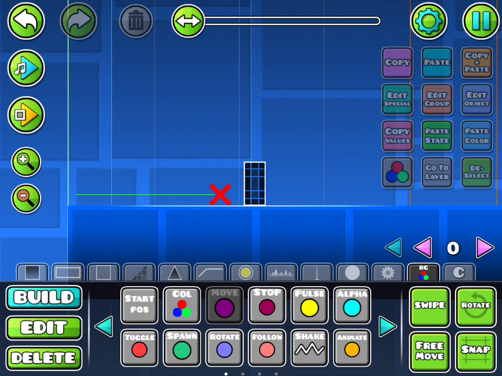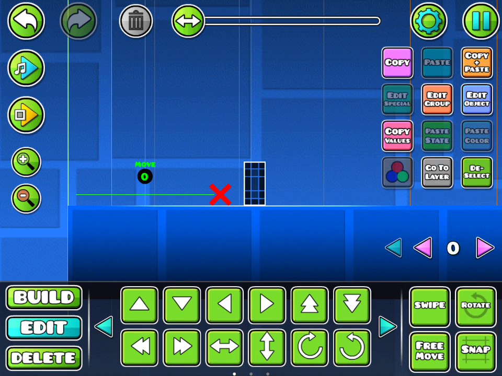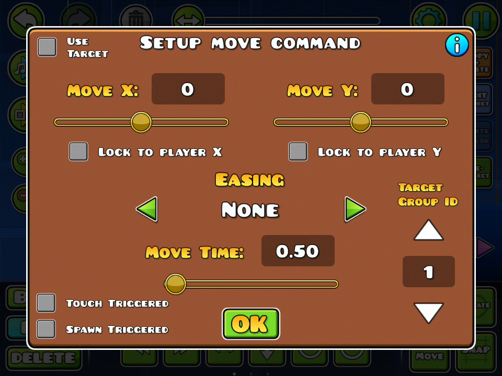So it's going to be the same thing. You put the move, and do the same commands you did. Put a target 1 or whatever number, then put a move time, and then how far you want to move up. Remember, 10 numbers is 1 grid step. For the move, Y is up and down. I forgot to talk about this.